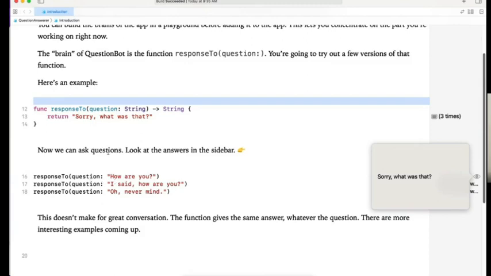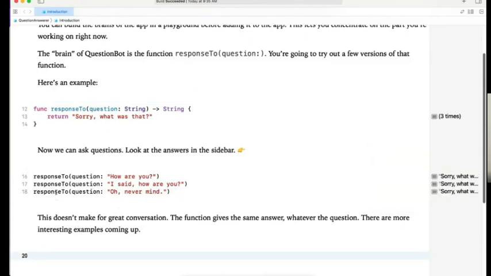Okay, so we know so far that our code is not enough to answer this question, how are you? If we asked another question over here in line 17, by calling the function response to, we'll type in the parameter, that question. I said, how are you? Right? I'm just rephrasing the question, hoping that it's going to understand how I'm saying it differently.